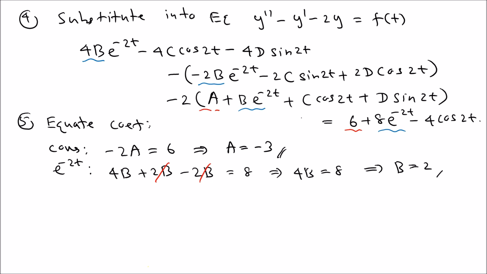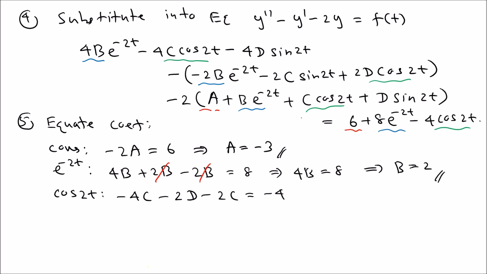So we already know A, and we now know B. Now, the only thing that we need to do is find the coefficients of sine and cosine. So let's go with one of them. Let's go with cosine 2t. They are also linearly independent. If you go with that, we have a cosine term here, a cosine term there, there, and then this. Those are the four terms. So let's go one by one. The first one is negative 4c, the next one is negative 2d, the next one is negative 2c. Those are all the terms on the left side, equal to the right side, negative 4.